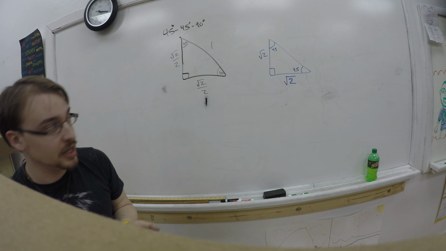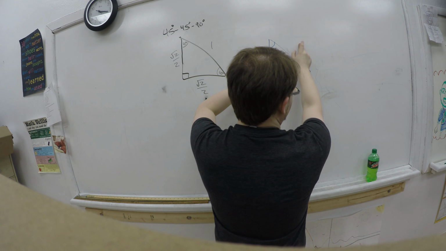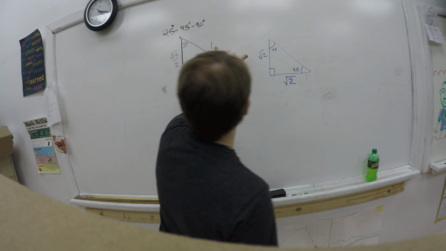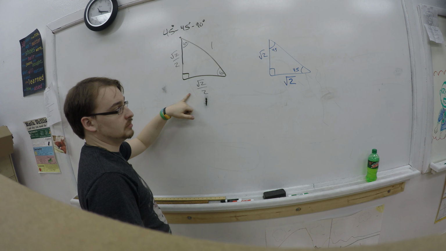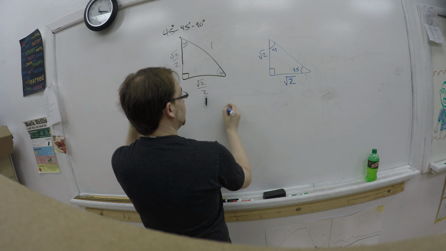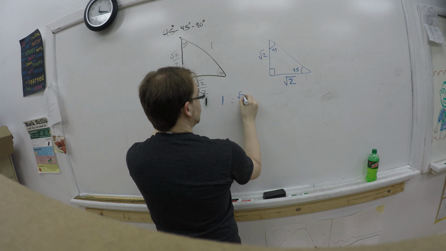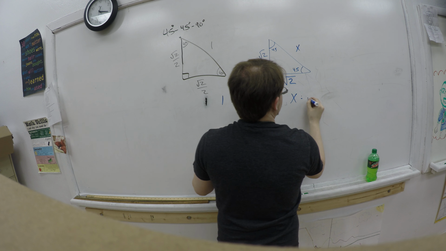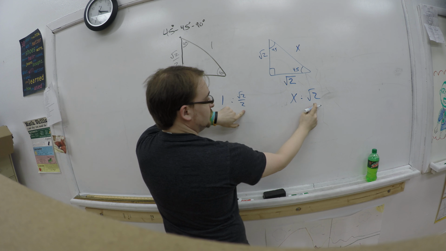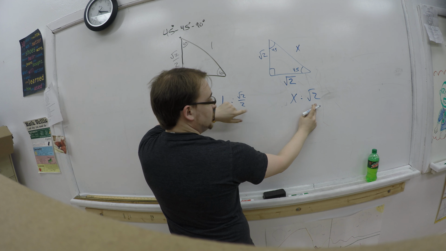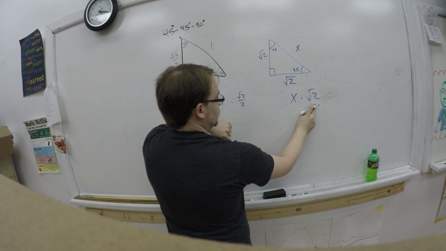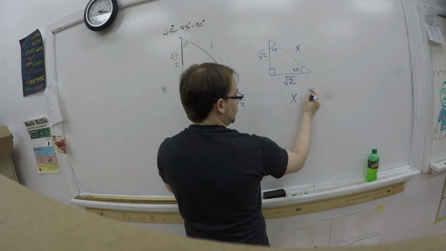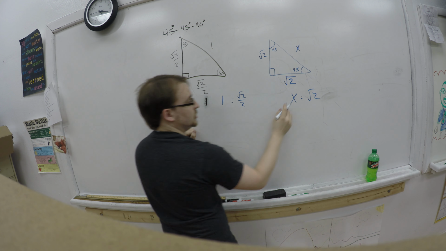Well, you could use the Pythagorean theorem and plug these in for A and B and find C. Or you could know that when this guy is 1, this is root 2 over 2. So the relationship there is 1 to root 2 over 2. The guy over here is going to be x to root 2. What's the difference between these two things? 1's divided by 2, 1 isn't. So if this thing isn't divided by 2, this guy is really just multiplied by 2. So 1 is going to be 2 over here.